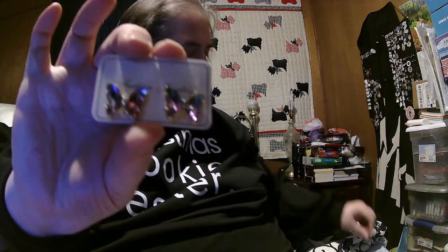Okay, this one is a necklace. And I got it to go with this pair of earrings, which I could not find as a set. Sometimes you find them as a set and also in separate parts. So I bought separate. The necklace had a whole bunch of different color variations, but the earrings just had the one. And it depends on the angle you look at it. Sometimes it looks blue, sometimes it looks purple.